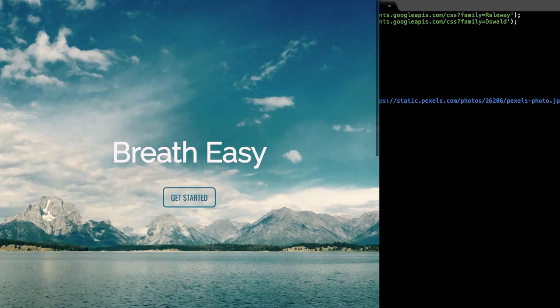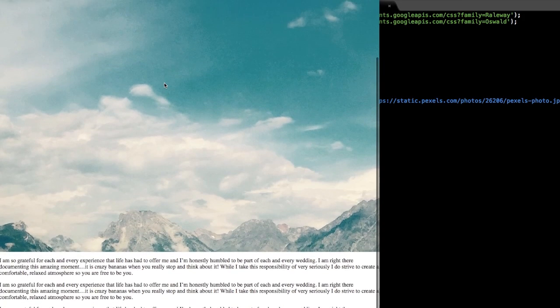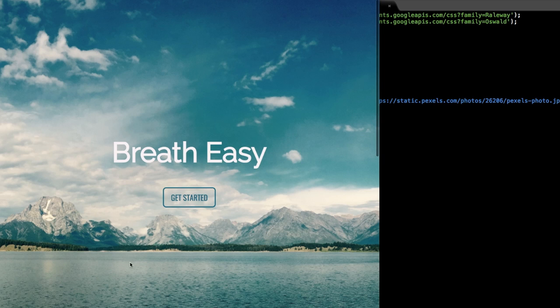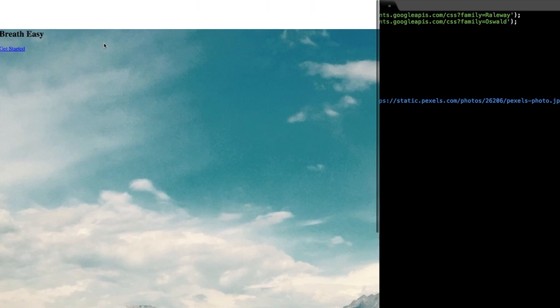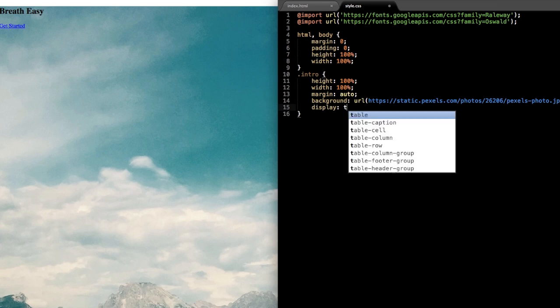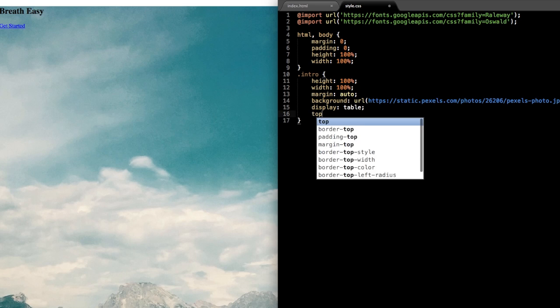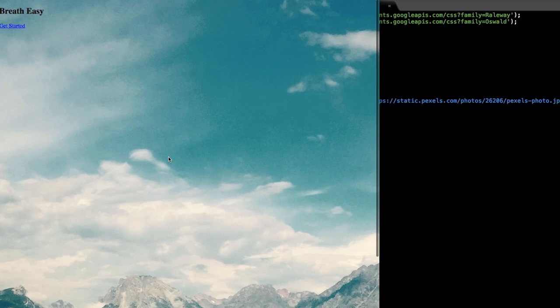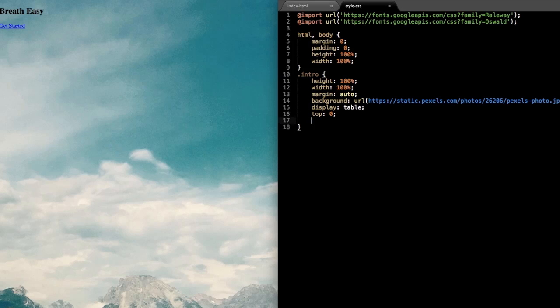So right now it's kind of displaying at full width, but we have a little bit of margin still at the top of the intro section. And let me just show you. So here's the space at the top. So what we'll do, which will allow for more styling, positioning the image, is we're going to have it display as a table. So without that, when we add the top 0, it's still going to have that space, but when we do display table, it's going to give us more control of this sort of 100% of the screen.